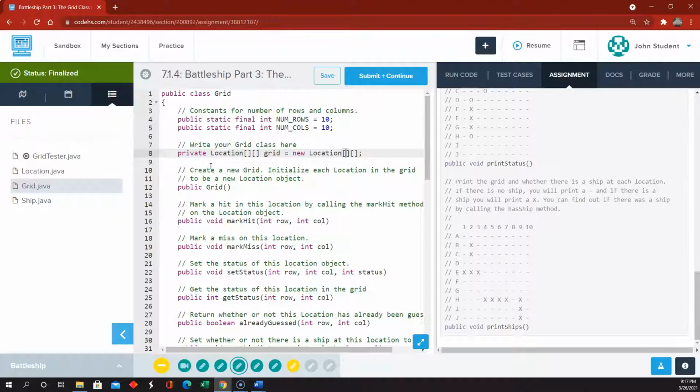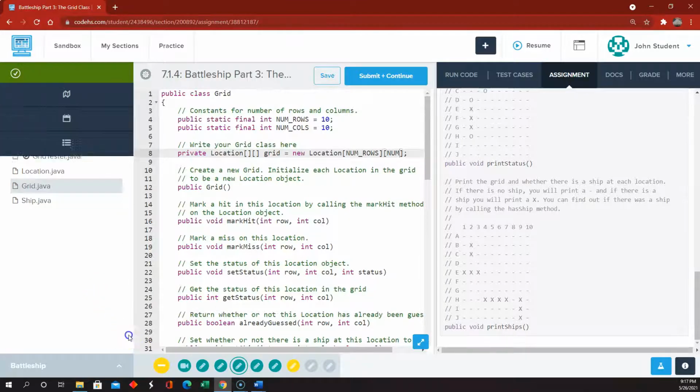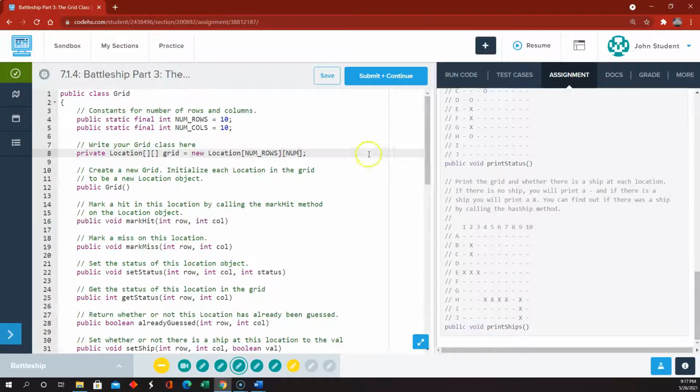And in here, we're not going to put 10, even though we know it's going to be 10. We're going to put num rows and num cols. That way, if we wanted to change this to a 5x5 Battleship grid for some reason, we would just have to make the change up here, and then everywhere else in our code it'll say num cols and num rows.